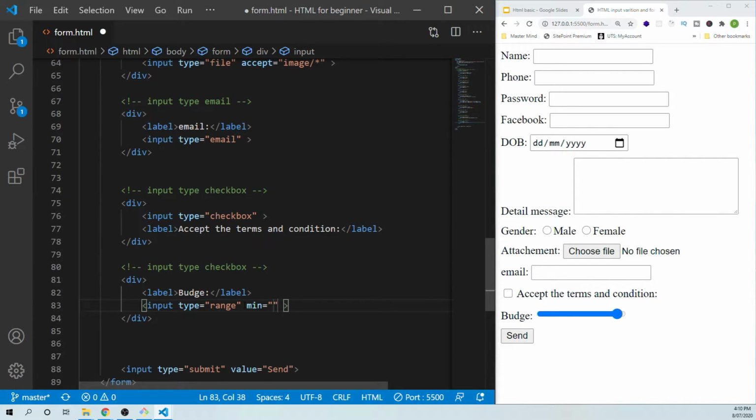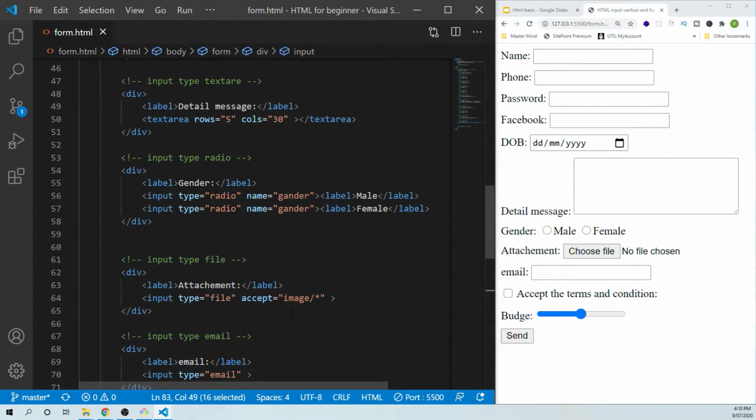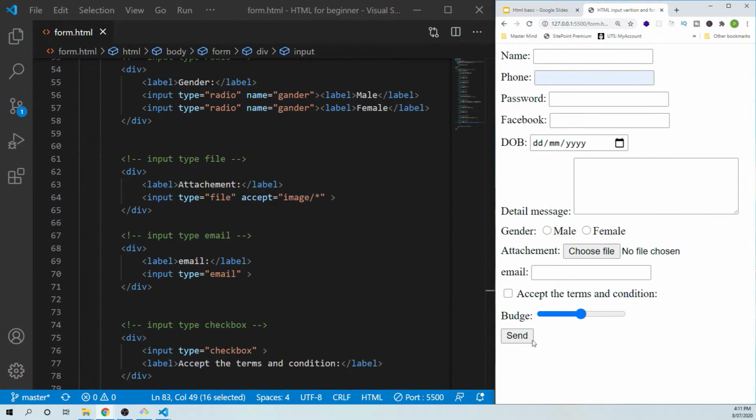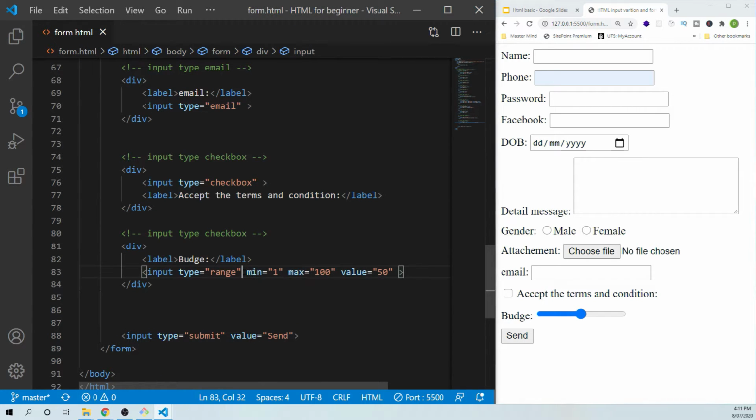Min value may be 1 and the max value may be 100, and the default, you always want to provide a default value for when you press load, is 50, so it's in the middle. This min and max also applies to the date and the number. These are attributes that can be used on those elements as well.